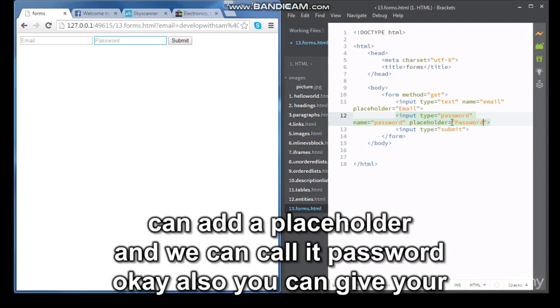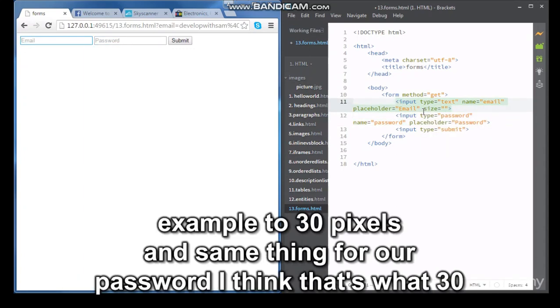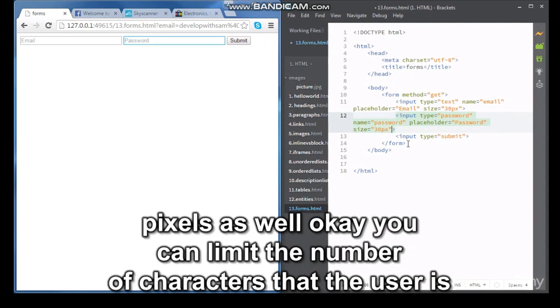Also you can give your field a size, using the size attribute, and we can set that, for example, to 30 pixels. And same thing for our password, and set that to 30 pixels as well.